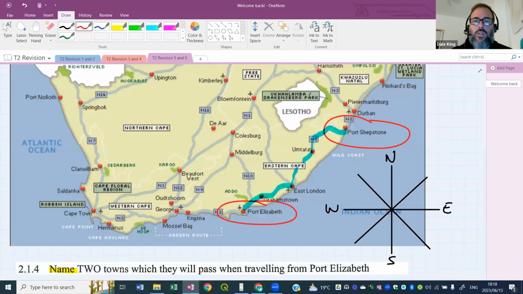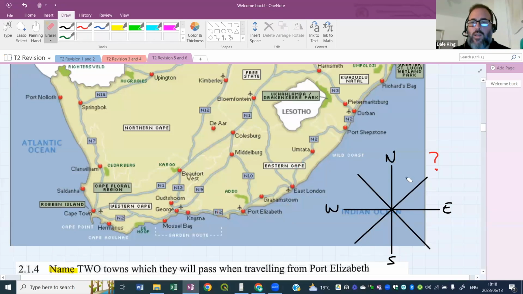Now, what I'm going to do is focus on this first one over here. Who can tell me, you can put it in the chat if you want, what direction is that one there between north and east? What do we call it? Between the N and the E, the north and the east, what do we call that direction where there's a red question mark? All right, there we go. You guys are all very good. You guys know your cardinal points, your compass points.